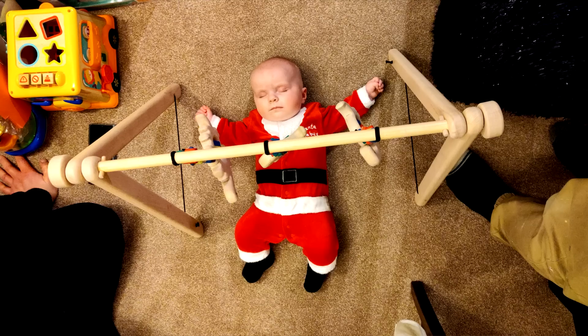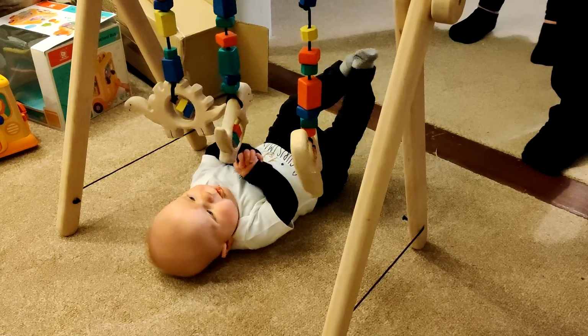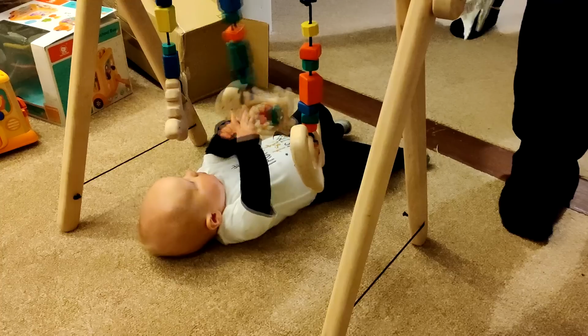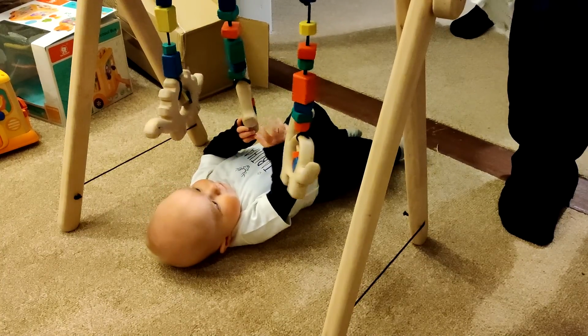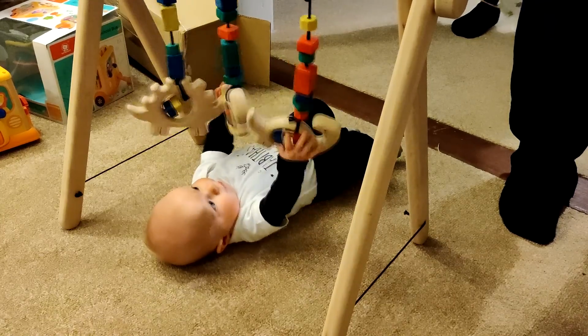So perhaps the moment you've all been waiting for, what did Tabitha think of her new toy on Christmas Day? Well, with her initial reaction, she didn't seem too impressed. But once she had awoken from her nap, she seemed to really enjoy playing with it. I had pretty much just guessed at what height to hang the dinosaurs, keeping them on the longer side so that the cords could be shortened if necessary. But it worked out to be a really nice height for her, which was lucky.